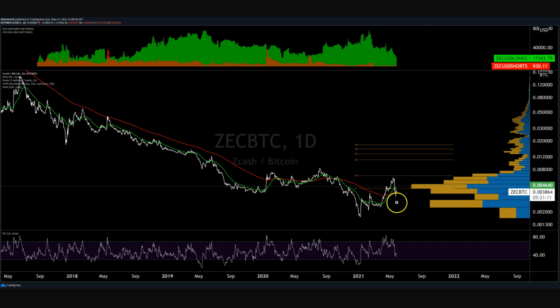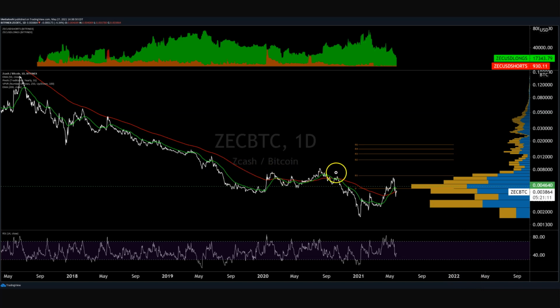Zcash BTC briefly had a 5200 bull cross, and it looks like that's going to get canceled here rather soon. And it's just in this massive volume area on Bitfinex from 2000 sats to 8000 sats. So, you know, if you want to trade that range, go for it, I guess. But this could be a multi-year inverted head and shoulders situation where we don't see any actual gains against BTC until 2023, you know, something like that.